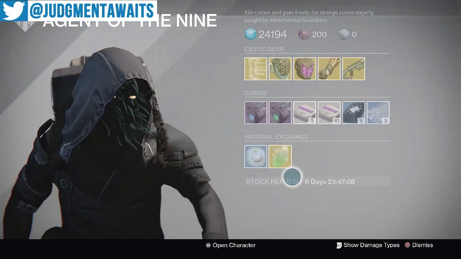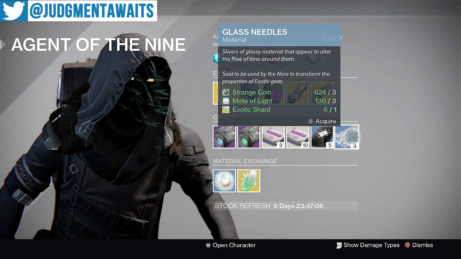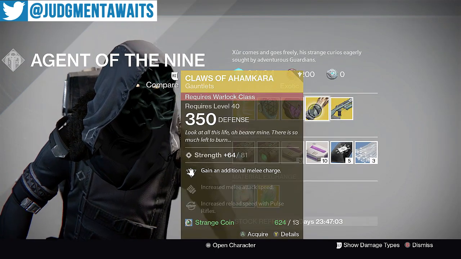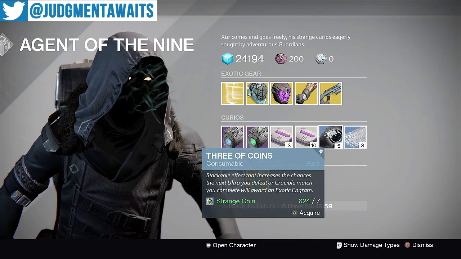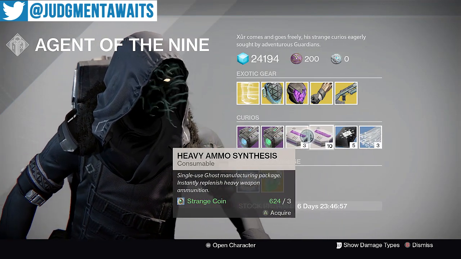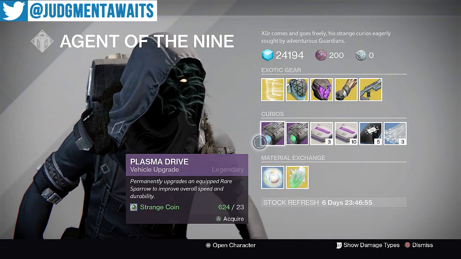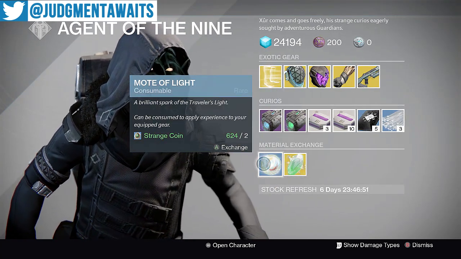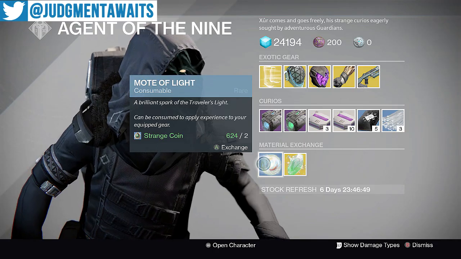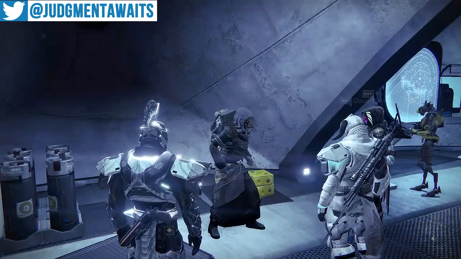All right. Besides that, we've got Glass Needles. Remember, this will let you reroll that crappy stat roll if you see on some of these that you don't like, so you want to have a couple of these on hand. We've got Three of Coins, Heavy Ammo Cakes, upgrades for your Sparrow. Of course, you can buy some Exotic Shards, and 2 Strange Coins will get you 1 Mote of Light. But that is what Xur has to offer.